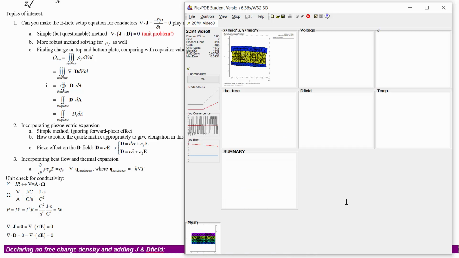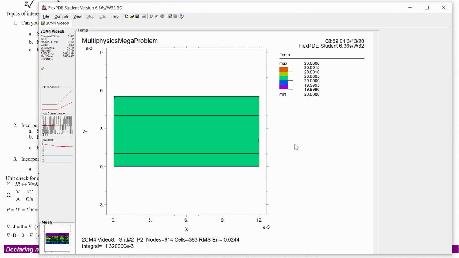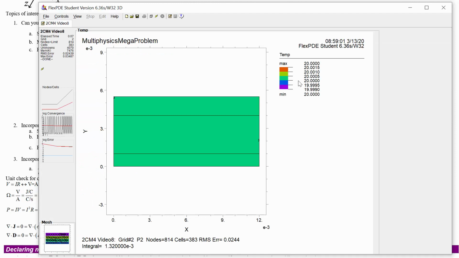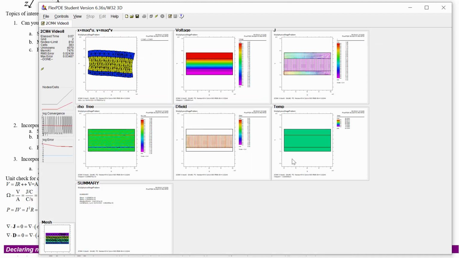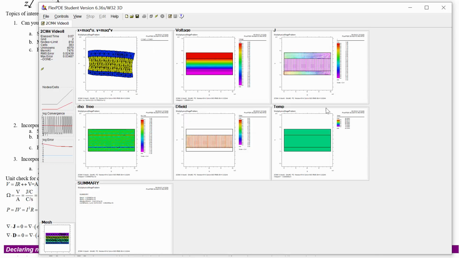Everything has exactly the same conductivity here. We didn't make it different from one spot to the next. Let's see. It looks like the temperature is just fixed to 20 everywhere, which is a little bit surprising. Oh, you know, it's not quite 20. Maybe it's close to 20, but it's not quite 20. The current is very low because we don't have a path for current.